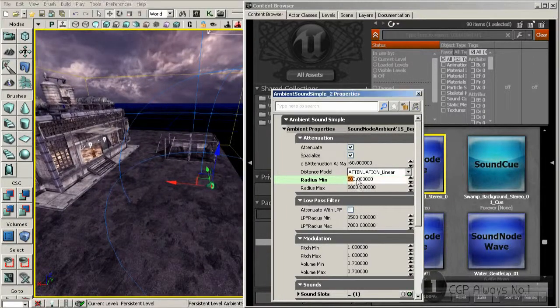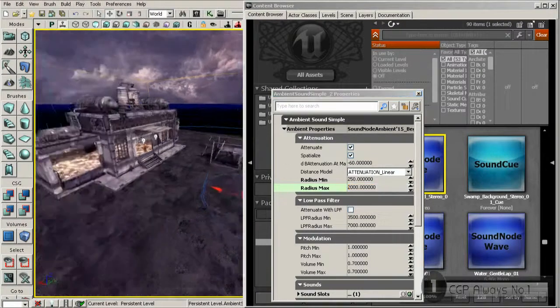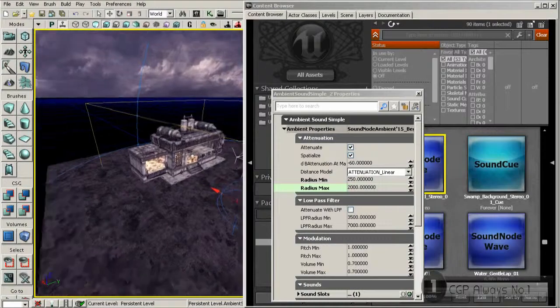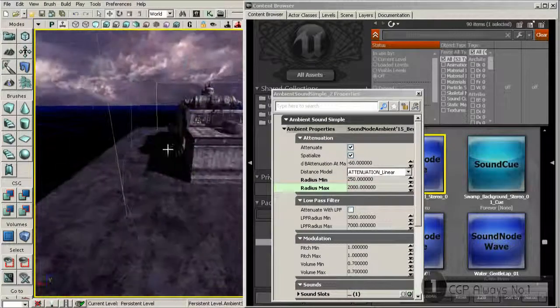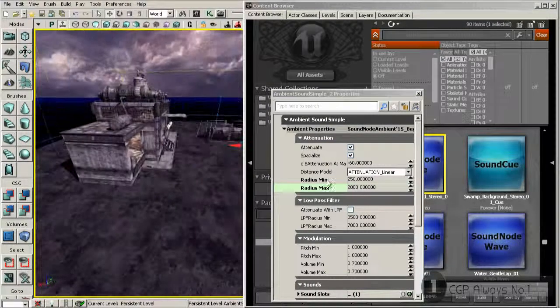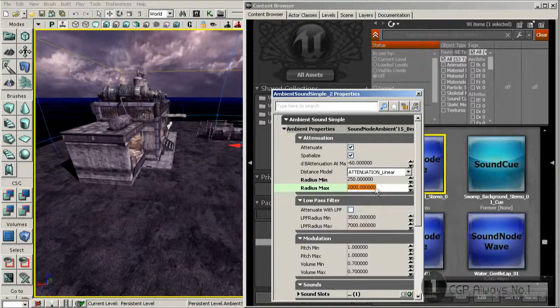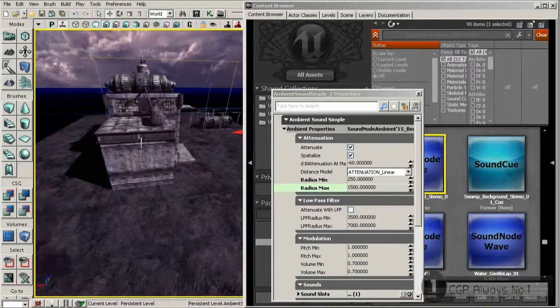So we might want to adjust this to something like 250, and then I'll take my max radius to something like 2000. That's going to go just outside my building. So if I get out here toward the back, that's probably going to fall off. Might go to something around 1500, to where we can just barely hear it when we're inside.